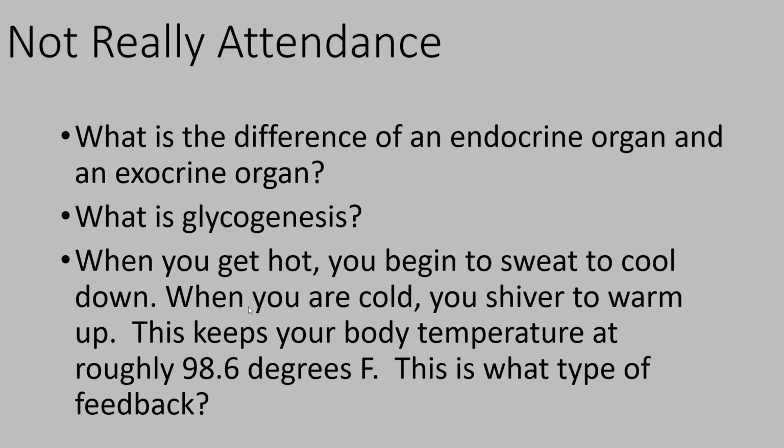Hopefully you've done that. So let's see what the correct answers are. What's the difference between an endocrine and an exocrine organ? Well, endocrine, which is really what we're studying in this chapter, is a ductless gland. It does not have a duct, and it secretes its product, hormones, directly into the bloodstream.